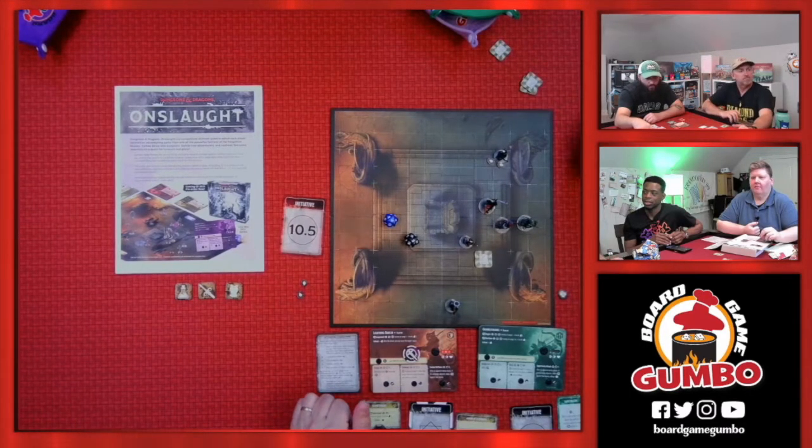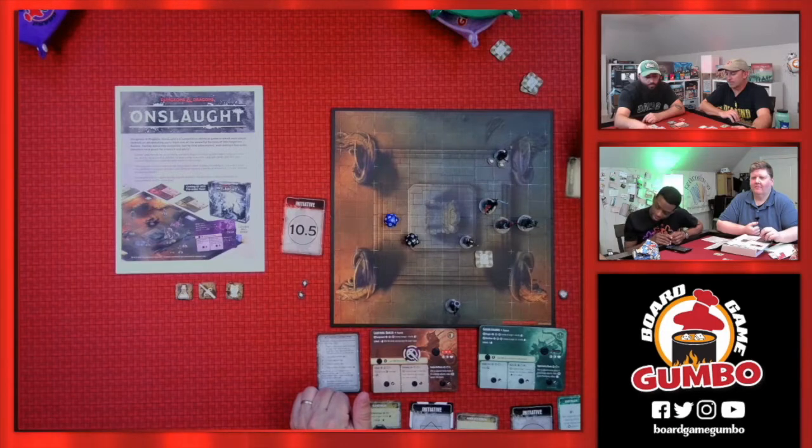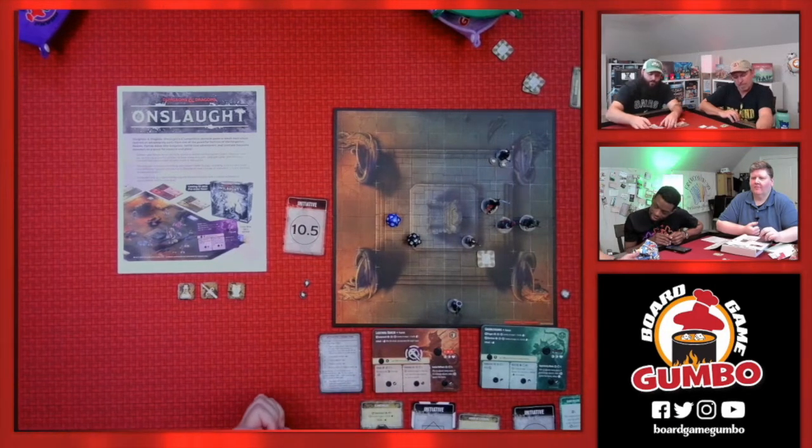Ah, okay. All right. So I'm going to activate Quaff Potion so I can heal 3 health. Yep. Another reason why BJ shouldn't be attacking that character.